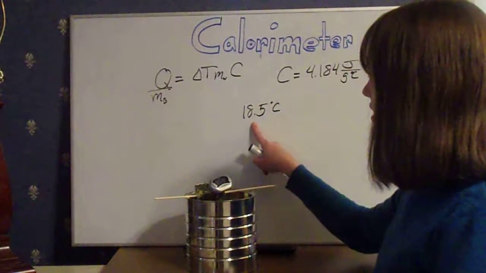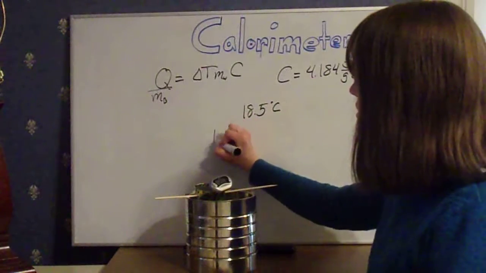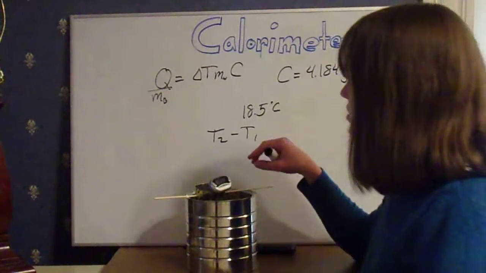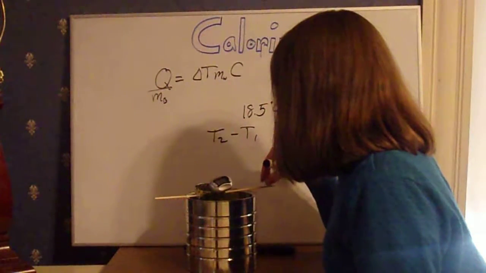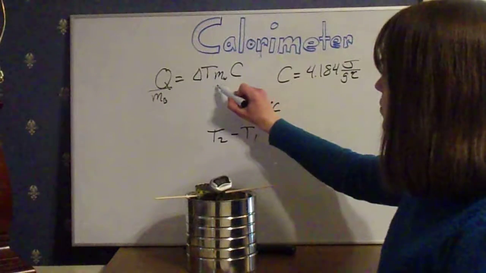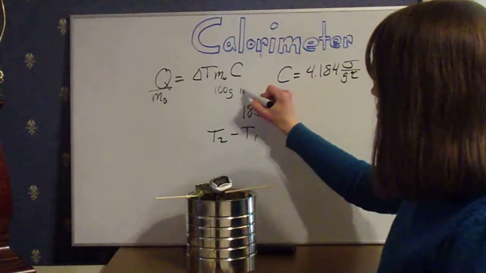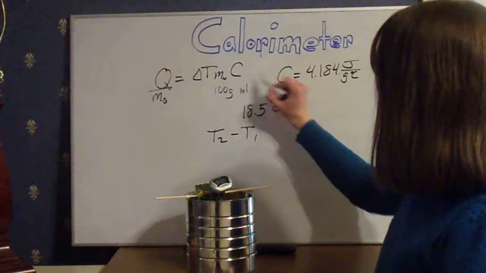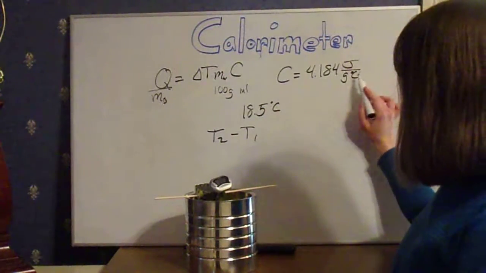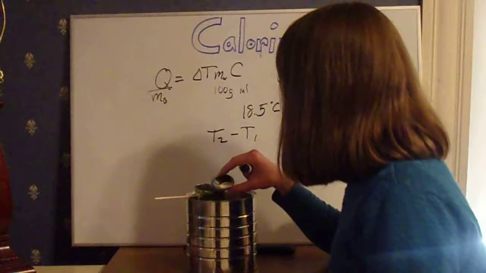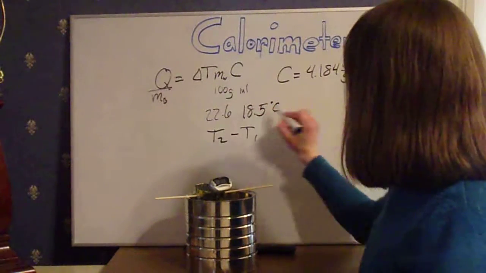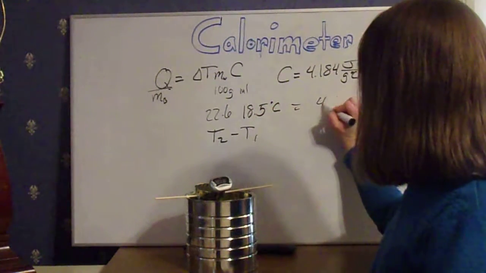So we're going to track what the temperature is. So what we're going to do is find the delta T, which is, the start temperature minus, no, delta T is the end temperature minus the start temperature, which is this. So this is just burning away, and then we're going to multiply this by the mass of the water, which is 100 grams or 100 milliliters. It's the same thing. And then we are going to multiply it by the heat capacity of the water, which is 4.184 joules per gram Celsius.